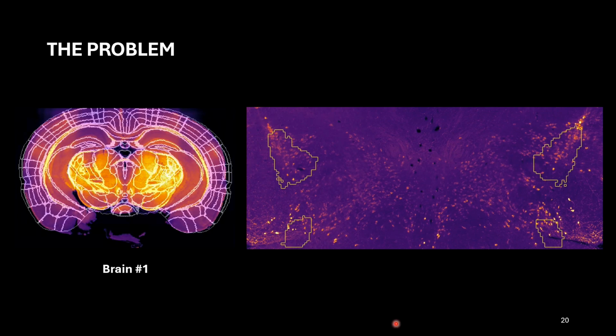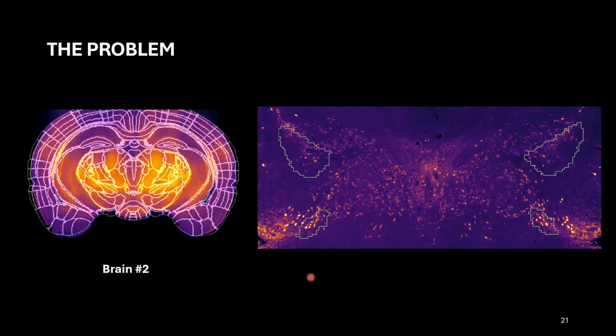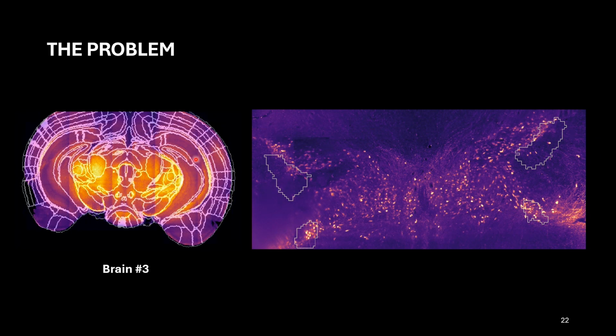And then further, when we use the exact same parameters on a different data set, you can see, again, globally, the registration looks really good. We can see it looks pretty similar to the last one. But then here, when you look locally in that SNpc region, it looks a bit like maybe it's shifted down a little bit compared to the last one, and maybe it should be shifted up a little bit more. But then for the third brain, again, globally, exact same parameters, it looks good, but it looks like it's completely missed that region there. Which makes things a little bit difficult because now we don't know which one's correct and if there's any problems, we don't know why there's this inconsistency.